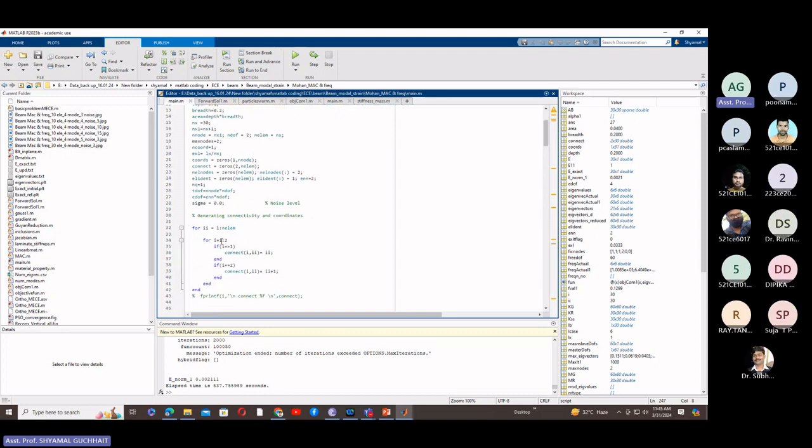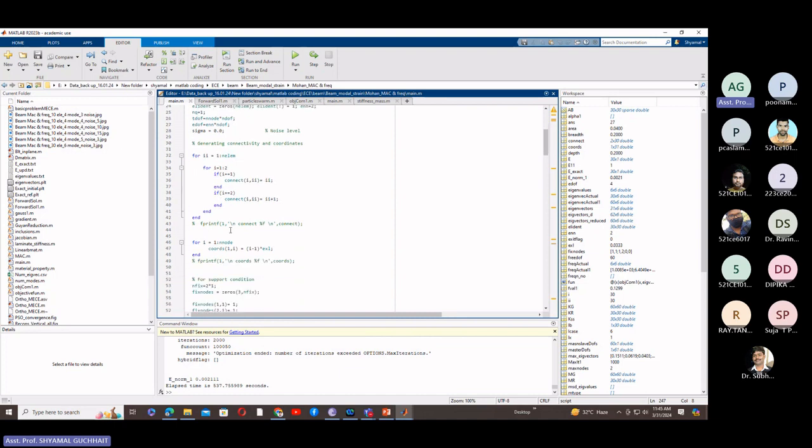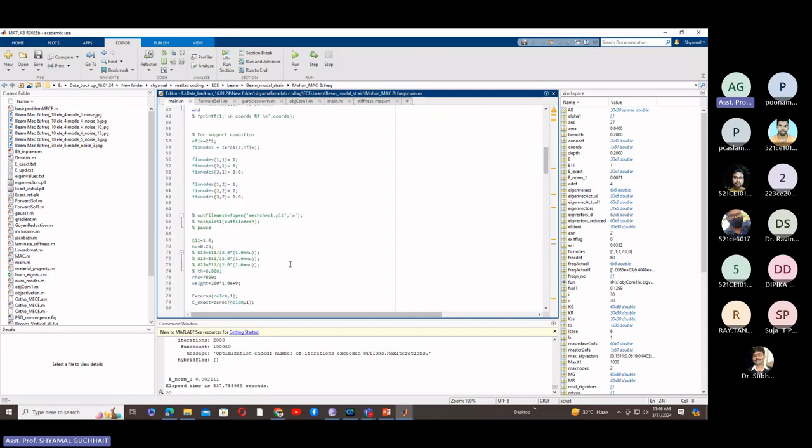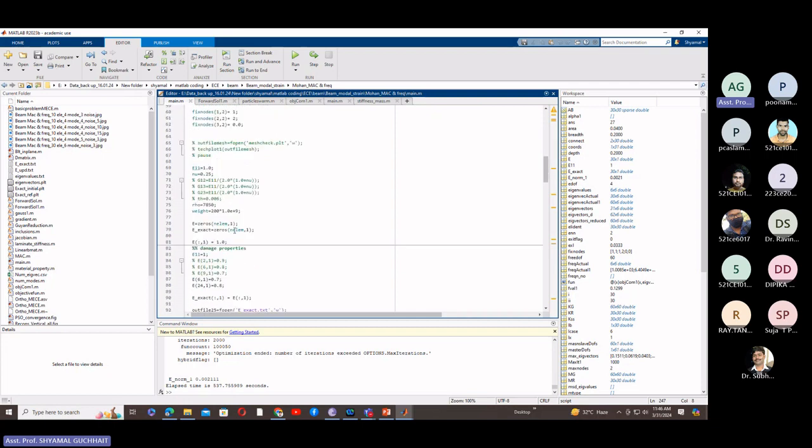To write the basic FEM coding, first you have to generate either a beam structure or plate structure or a different kind of structure. So first of all, you create the meshing with the connectivity and the coordinates. Then you put the boundary condition. After that, according to your solution, here we are solving only the free vibration problem.